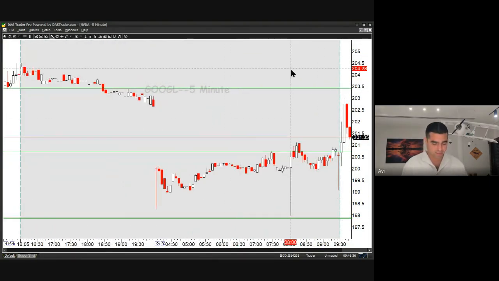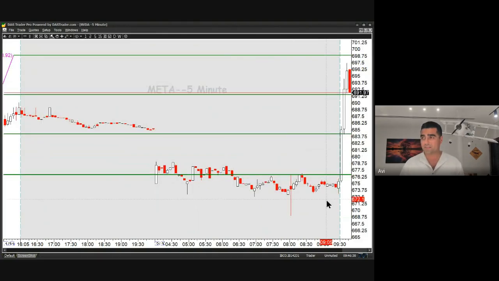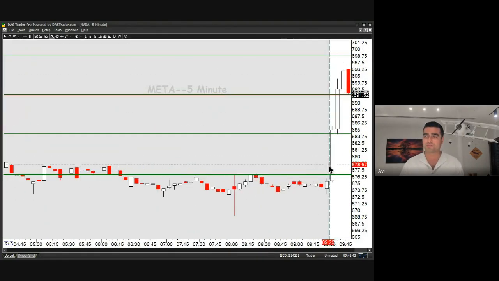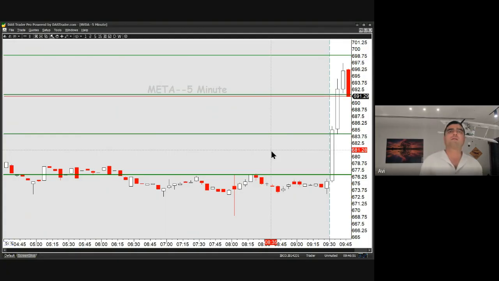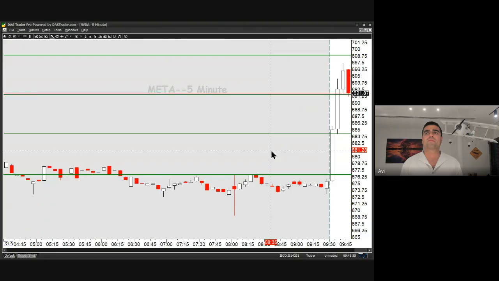And there you go, guys. There's that pullback on Meta, as expected. It's got to pull back before it goes in three white candles. And after that, you don't trust it to just go up like a rocket. Overall, though, now I'm seeing a lot of chop. Very tough to read anything right now.